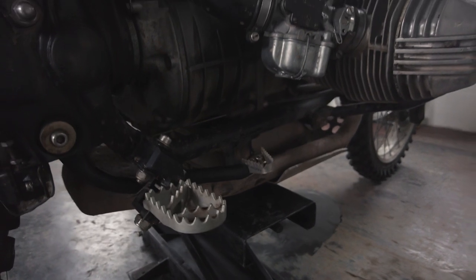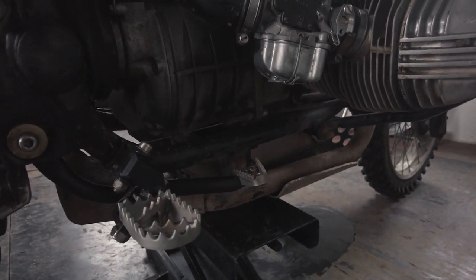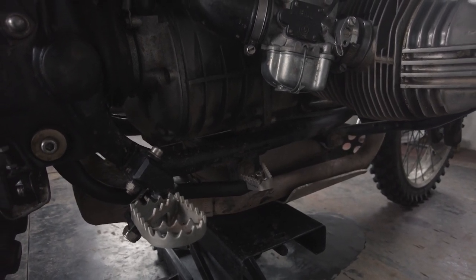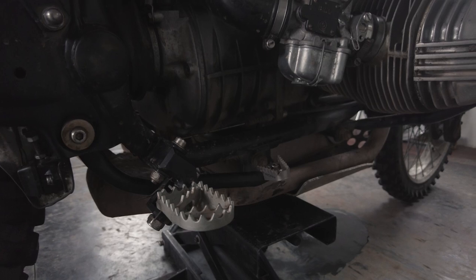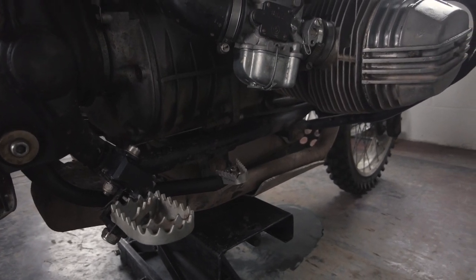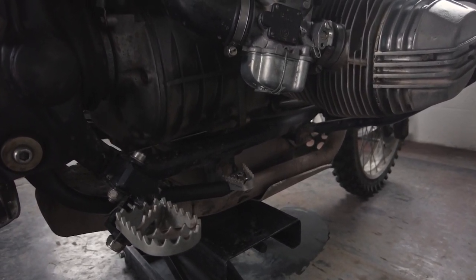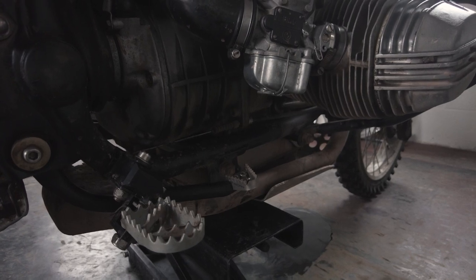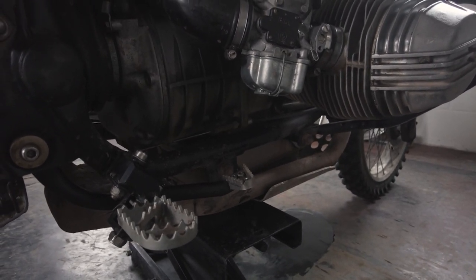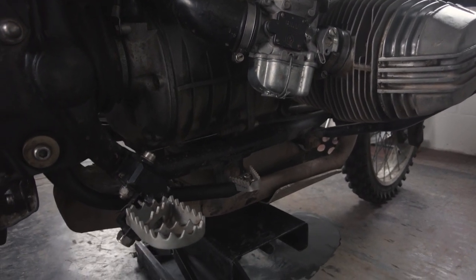On to foot pegs — this is something people kept telling me I should do and I never got around to it. I finally sorted it out and I am so happy I did. It just changes how the whole bike feels. Your centre of gravity is lower, you're more comfortable at the bars, and because I haven't got my weight so much over the front end, the front suspension just seems to be working better — the forks are freer to move.